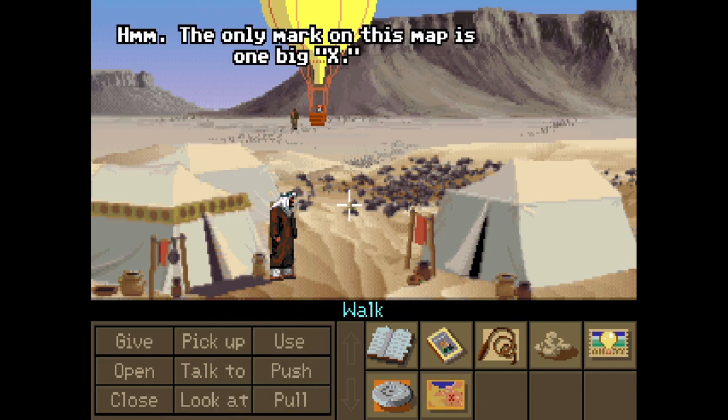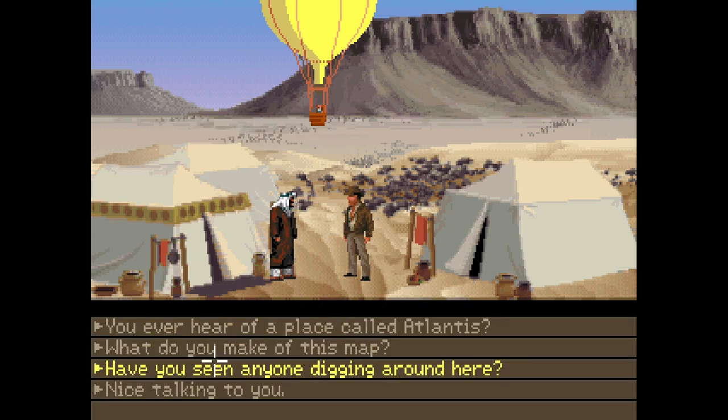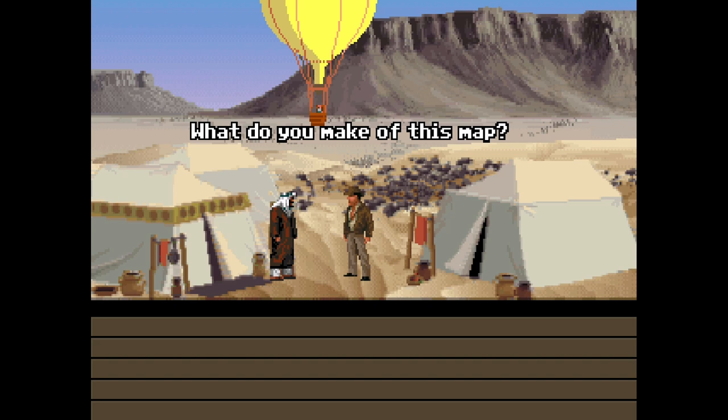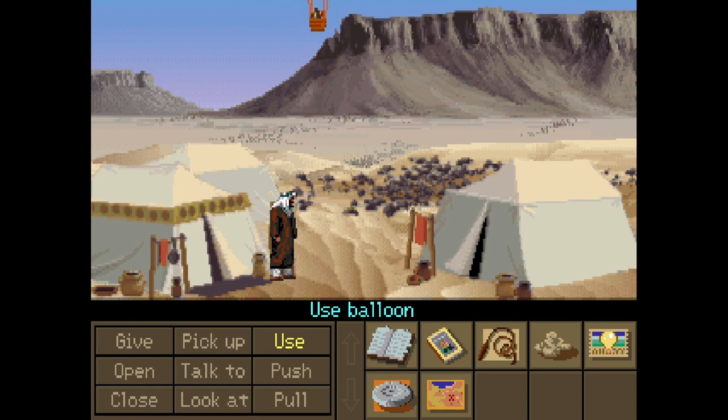The only mark on this map is one big X. Hello there. Salam, Effendi. What do you make of this map? This X is to the south. That's about it. Thanks for the information. Alrighty, so it's to the south. South of the big nomad camp.